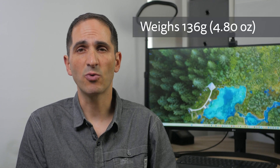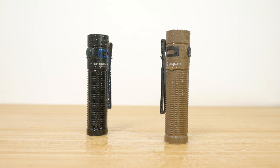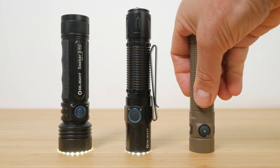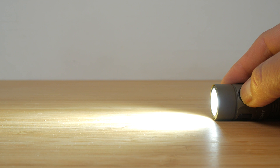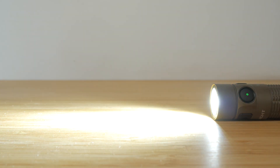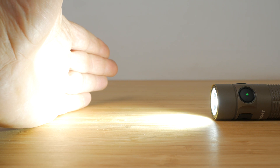Both the magnesium alloy and aluminium versions feel very well made, but the magnesium torch weighs 13g less than the aluminium torch at just 136g, which is noticeable. They are both drop-proof to 1.5m and have an IPX8 waterproof rating. The head of the torch is smooth, not knurled like on the larger Warrior 3S and Seeker 3 Pro, so you won't know it's been left on bezeled down on a smooth table. This model does have a new improved hidden proximity sensor that will drop down the brightness level in high and turbo mode if obstructed — a safety feature to prevent it burning a hole in your pocket. I found this kicked in at around 10cm.